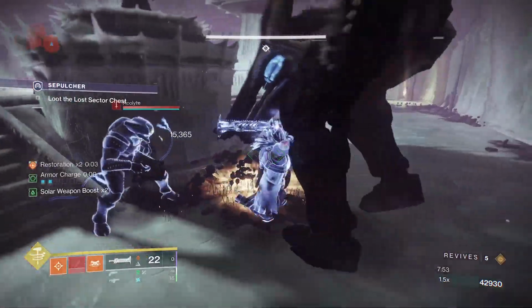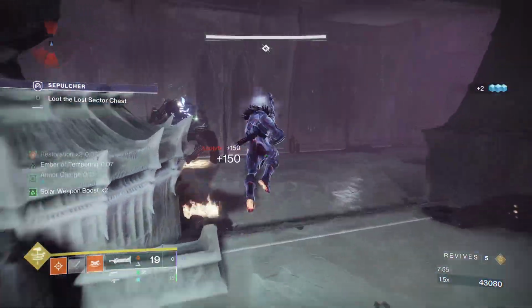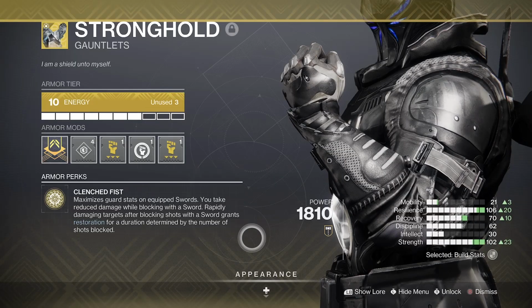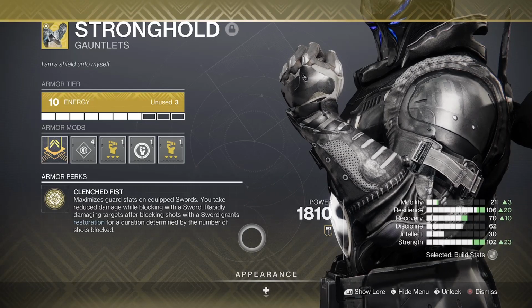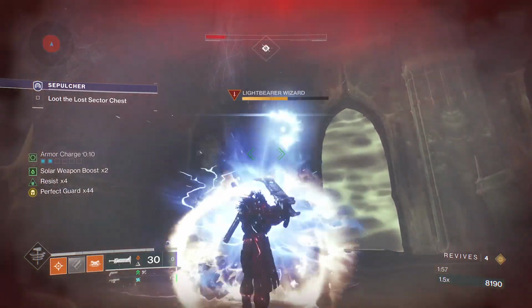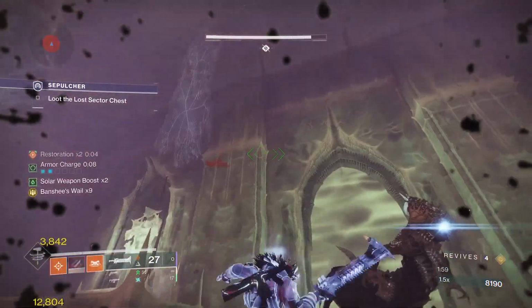With that said, we're going to begin with the Solar Titan. And the one thing both builds will share is the freshly updated Strongholds. This maximizes our guard stats on our swords. You take reduced damage whilst blocking with a sword.